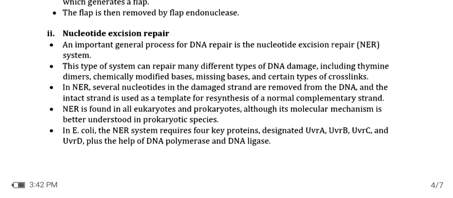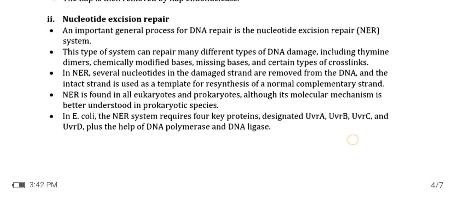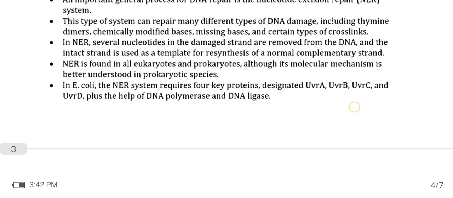This type of system can repair many different types of DNA damage including thymine dimers, chemically modified bases, missing bases and certain types of crosslinks. In NER, several nucleotides in the damaged strand are removed by the enzyme, and the intact strand is used as a template for resynthesis of a normal complementary strand. NER is found in all eukaryotes and prokaryotes, although its molecular mechanism is better understood in prokaryotic species.